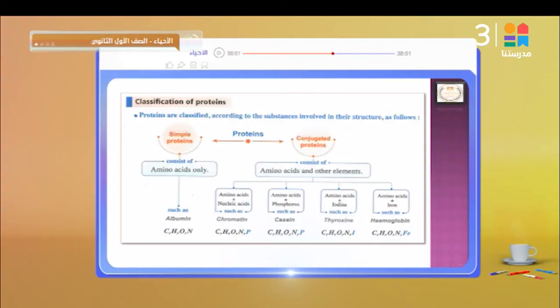Okay, we can explain the first one, the simple protein albumin. Albumin is abundantly found in the plasma, and in the roots and leaves of plants. Albumin plays an important role in regulating the water in our body. It is secreted from the hepatic cells. The liver plays an important role in the secretion of albumin, regulating the water in the blood.